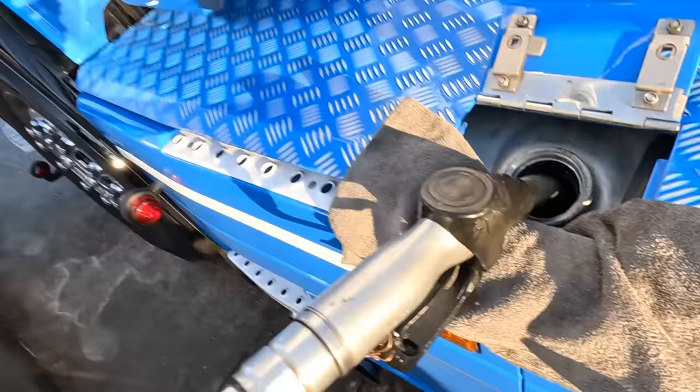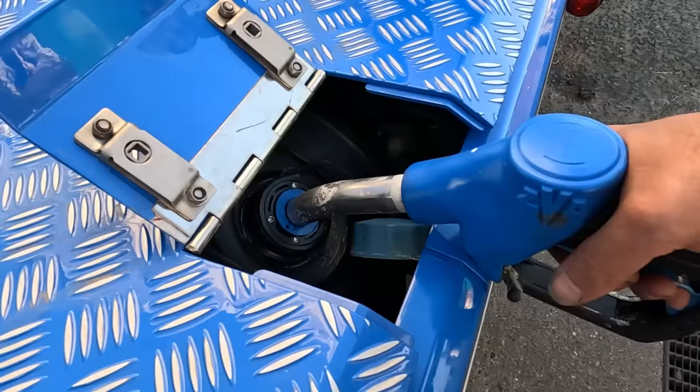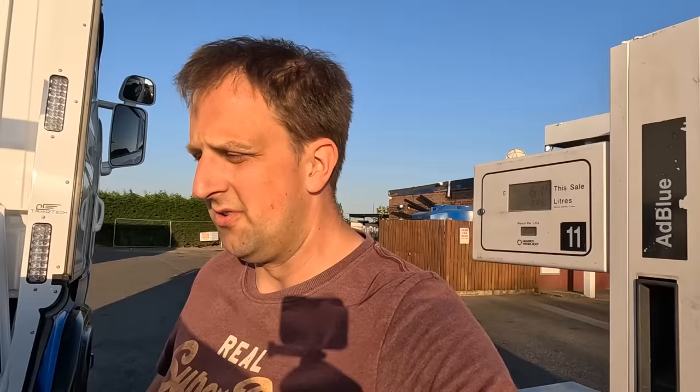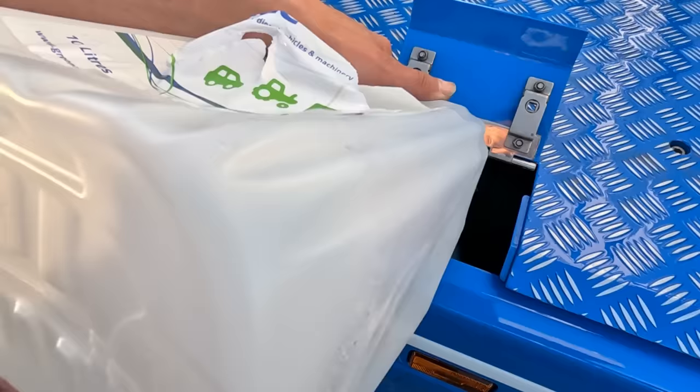Cine juice. Touch of AdBlue. I haven't got time to go to Sean's. Could have got it free there, but he weren't there. Was it stopped? Don't tell me it's just run out. I can't believe I used their last bit of AdBlue out the pump, so I'm having to do this.